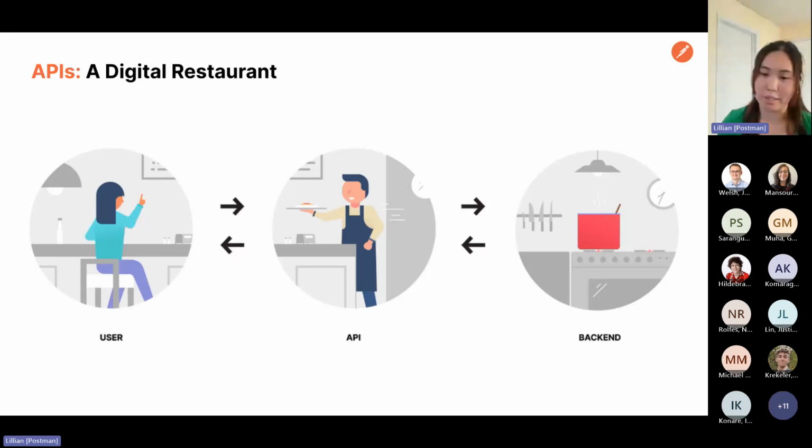So I say, I want the spicy chicken sandwich. The waiter's like, okay, that's on the menu. I'm going to take that back over to the chef, and the chef's going to prepare it. So what the waiter just did there is take your request. And as the waiter takes your request to the back end, which is the chef, the chef is going to take that menu order and start cooking, start making its thing. When it's done, it's going to send back that spicy chicken sandwich to the waiter. The waiter does nothing but just deliver it back to the user. And that part is the response.